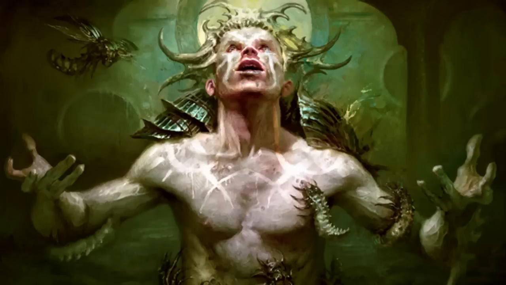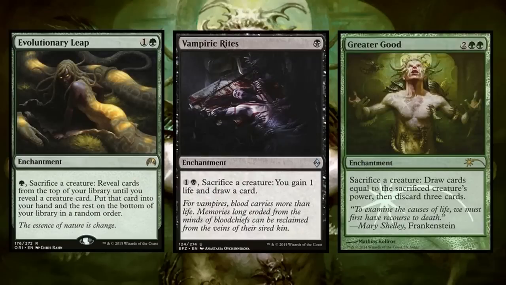Let's get some sacrifice going where you draw cards. Oh yeah. Evolutionary Leap, Vampiric Rites, and Greater Good all let you sacrifice a creature to draw cards. Oh, they're great. But one thing you have to pay attention to is when there's an activation cost for sacrifice. Evolutionary Leap costs a green to activate. Vampiric Rites costs 1 and a black. Greater Good is by far the best of the three because it has a free sacrifice.